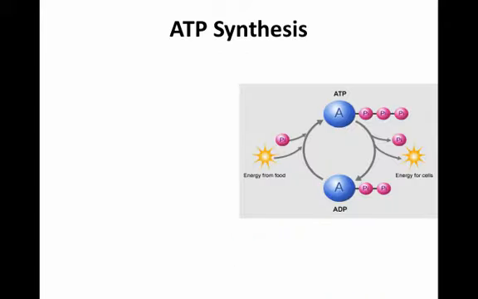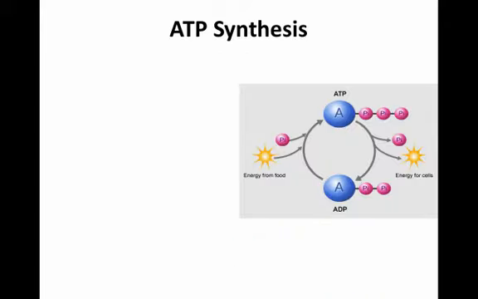So, to make sure that our cells can keep working as they should, we have to always have ATP on hand. We can't store it. It doesn't have a very long shelf life, so you have to make it as you need it. And so we generate ATP by, like we said before, adding a phosphate group back to ADP, and we get the energy to do that from food that we eat. So when we use that little bit of energy from food metabolism, that will take that negative phosphate group and put it back on and form an ATP molecule.